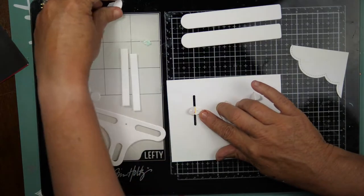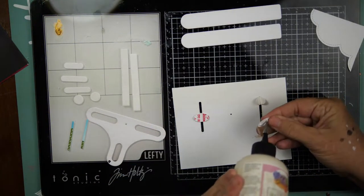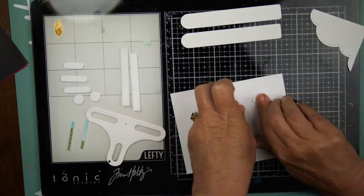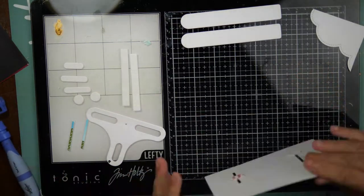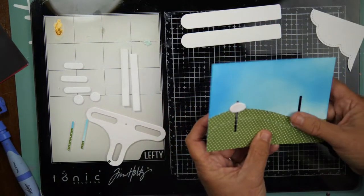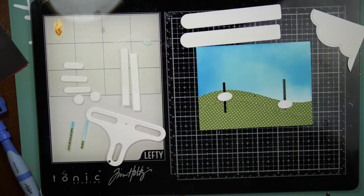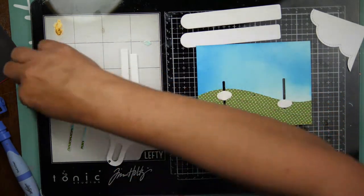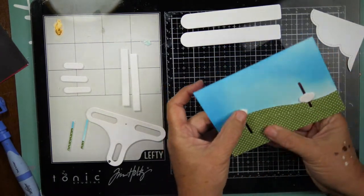Now, this is the first time that I have used this particular die. I am not, as I may have said earlier, an interactive card person. It's not my go-to, but after doing this and seeing how easy it was, I think that I am going to be using this just a little bit more. See on the left, those are the little pieces that I was talking about that I could have lined my panel up and laid down behind, but I chose not to.